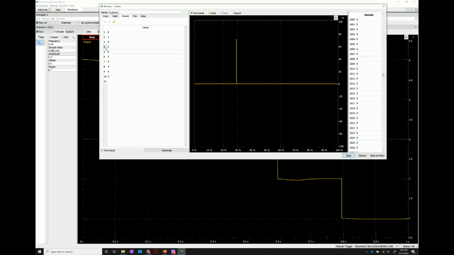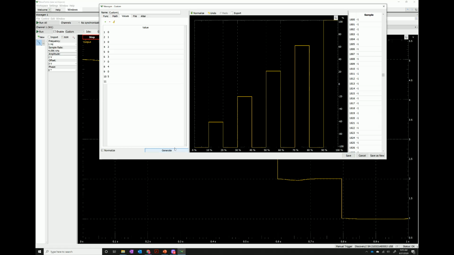If we define 10 values as seen here and select generate, we can see that each of these values is defined for approximately 10% of our waveform, or of our total time period. Note that as we normalized this, the value of 0 relates to -100%, and the value of 5, the peak value we've entered, relates to 100%.